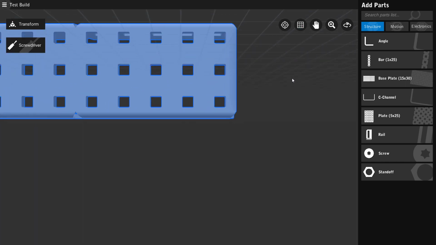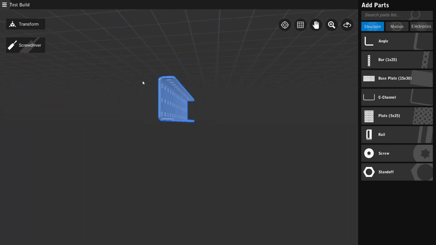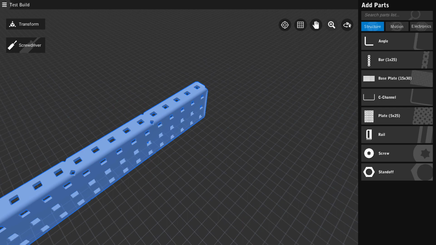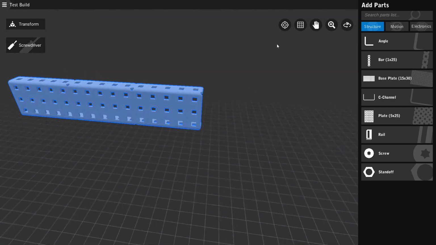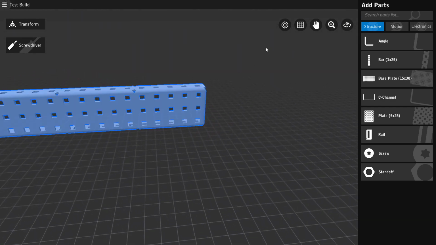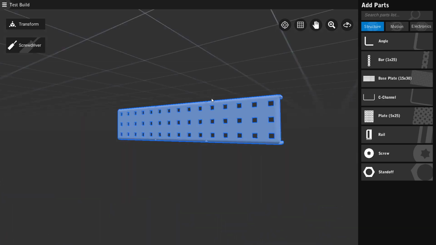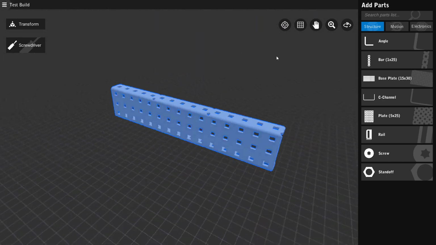Finally, we have the focus button. If you ever find yourself using the orbit tool and notice that it doesn't seem to rotate about a part, simply select a part, shown by the blue outline, and press the focus button. This moves the camera to focus on this point, allowing you to orbit about its center.